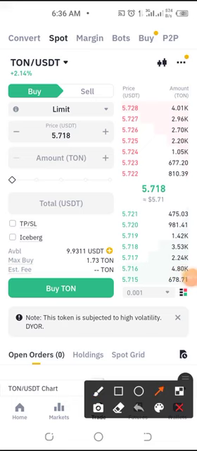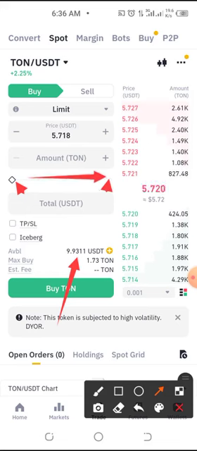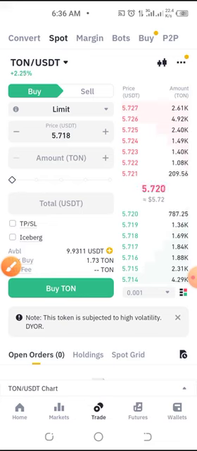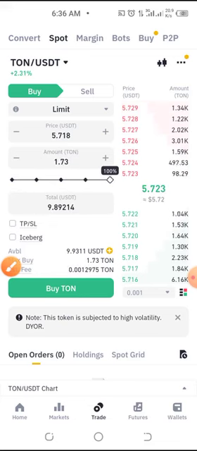You can see here, it is showing 9.9311 USDT. That's what I have to buy my ton. Do I want to use all this to buy my ton? If I want to, I will just drag this button to this spot, which is the end of the bar. You drag it all along like this to this place. Okay? So that will give you 100%, can you see it? So it means that I want to use everything to buy.